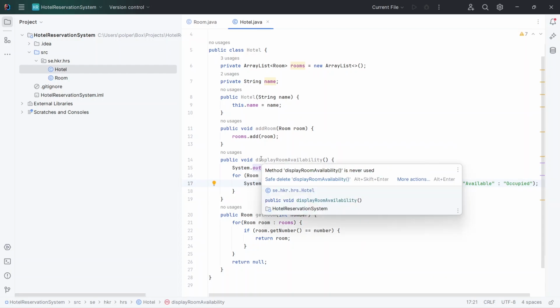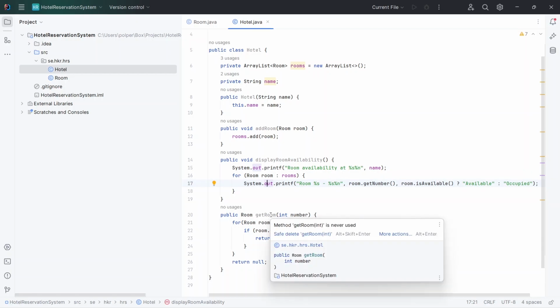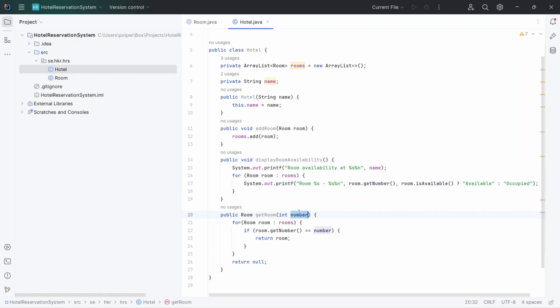I have a display room availability method to print to the console information about all rooms at the hotel and if they are available or occupied. And last, I have this get room method, which will take a room number as an argument, and if that room number is found in the rooms array list, I will return that room. Otherwise, I will return nothing.